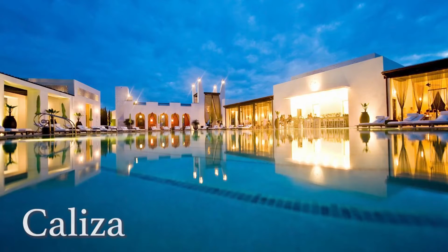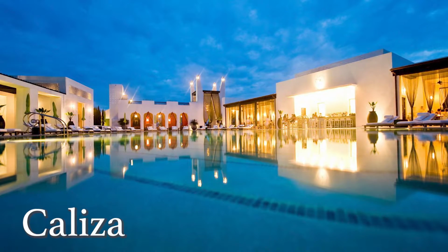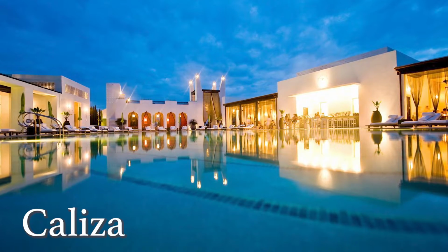The community also features a 21-acre natural preserve. They've got an amphitheater. They've got the Alys shops, the neighborhood parks. You got tennis courts, and they also have the Caliza. Hopefully, I'm saying that right, which is one of the most elegant swimming pools and restaurants in the world, apparently. I haven't been in there personally, but I've seen pictures of it. But there's lots to do in here, and all of this is pretty close by. A lot of this part of the town you can kind of walk around in.